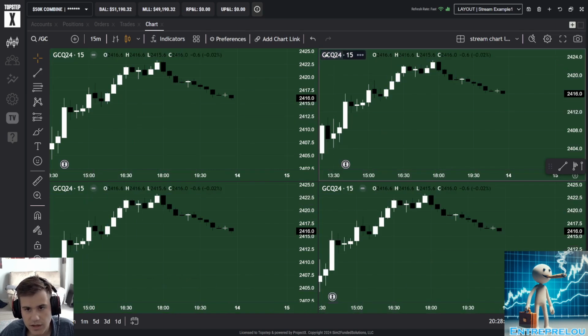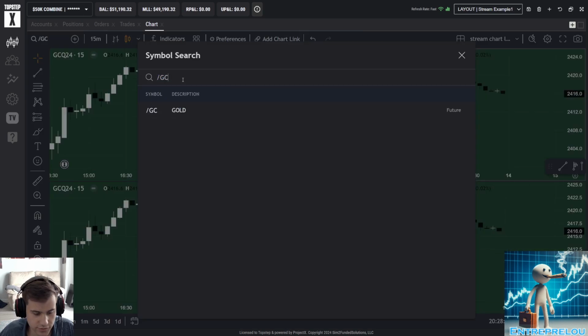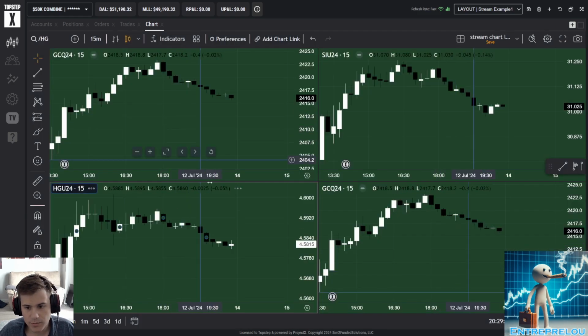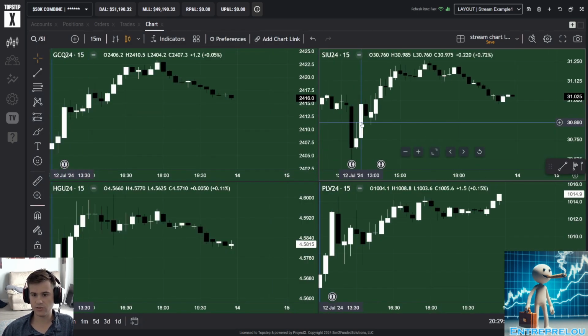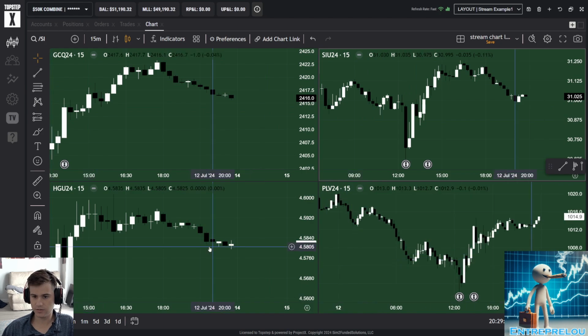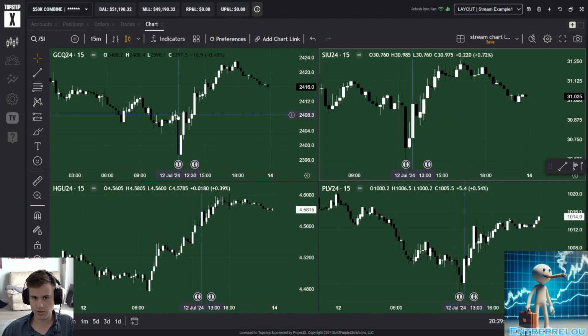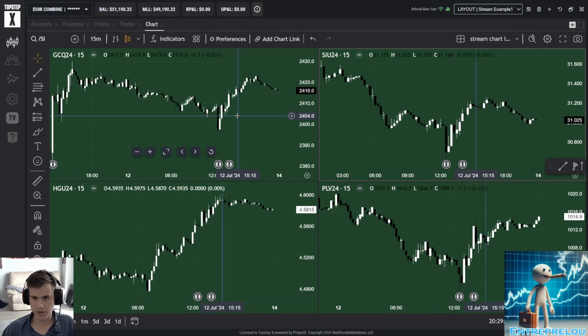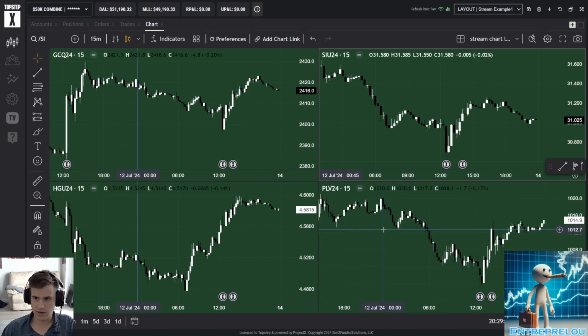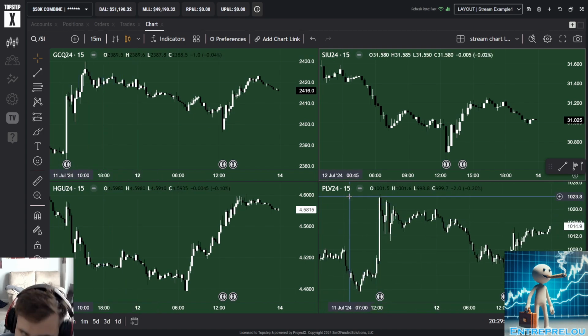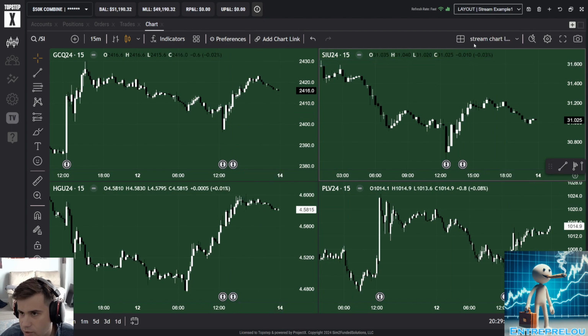Now we have gold, now we're gonna do silver, copper, and then platinum. And you now have 4 metal charts all lined next to each other. You can compare and contrast the charts together, use it to get more certainty on a trade. It's very helpful to quickly look through and find information for a trade.